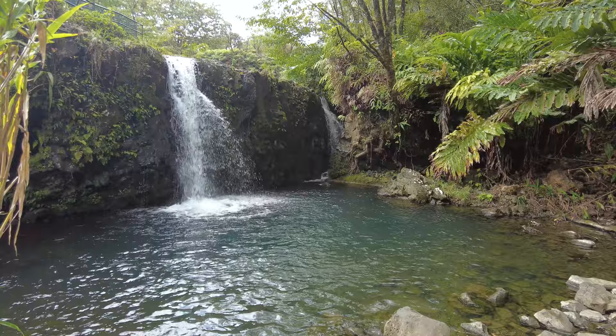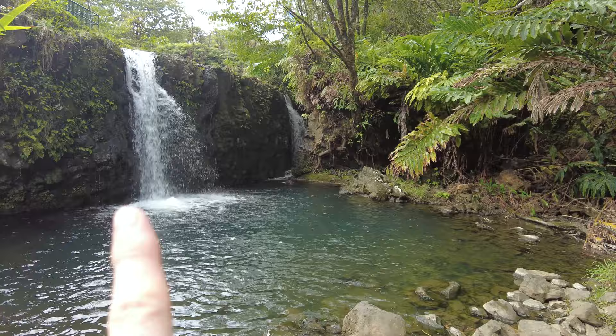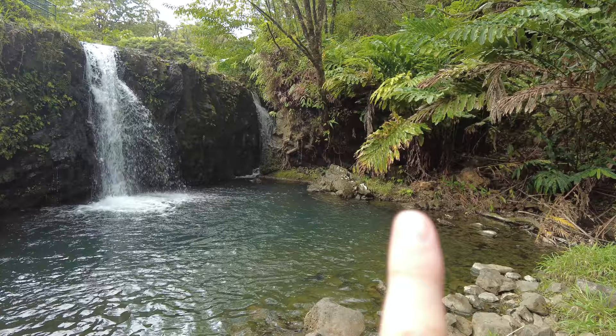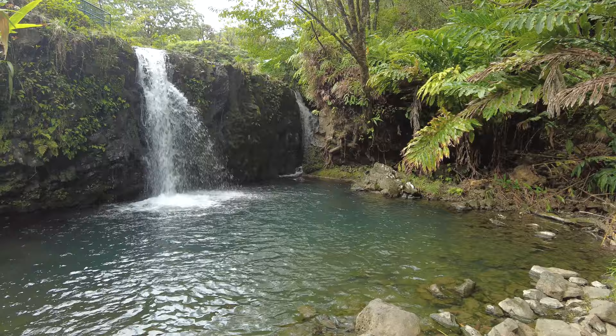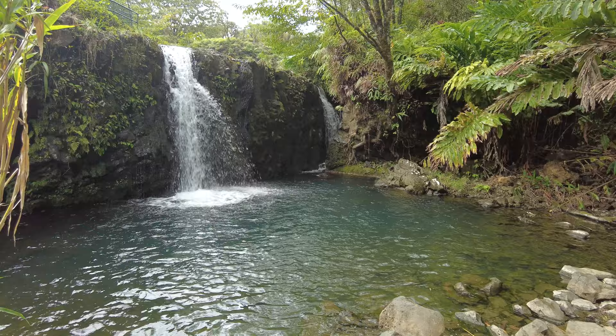My composition looks a lot like what you're seeing here. Unfortunately showing you the back of the camera just doesn't work with the glare. I love this tree over here with the roots coming up and out, and that little waterfall in the back. On my left is my main framing and I've got these giant palm leaves coming into the frame from the right — it really adds a sense of place to the photograph. I'm polarizing the water at around half a second, f/16, ISO 50 because it's pretty bright, and even with a polarizer on I'm struggling to get the shutter speed that I want.